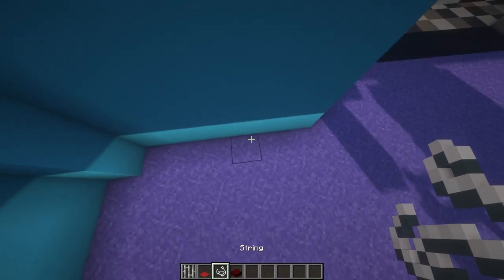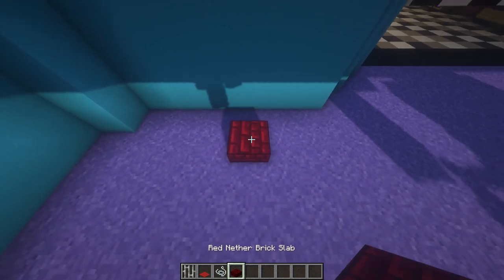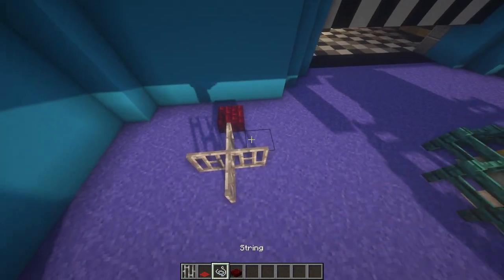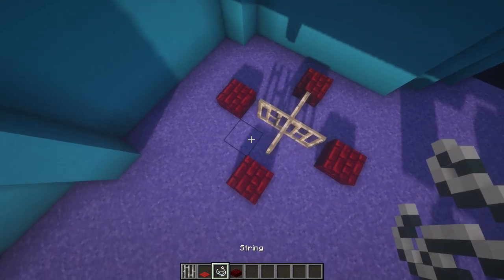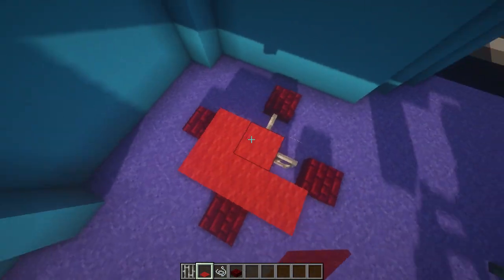So from this block, we're going to come two blocks out. And on the third block, we're going to go down by one and place one slab just like that. We're then going to place one, two, three, one, two, just like that. And then slabs all the way around like this. We're then going to place string in these four corners, and then red carpet on top of all of this.